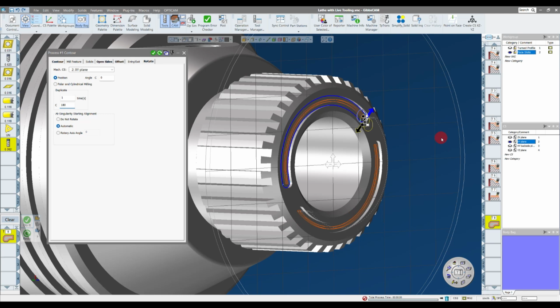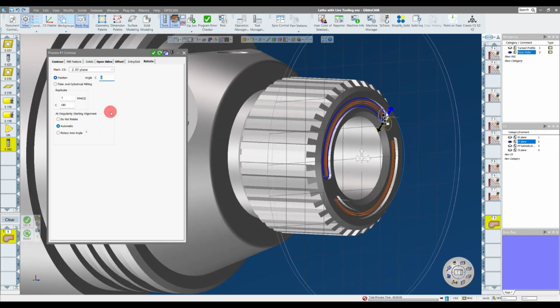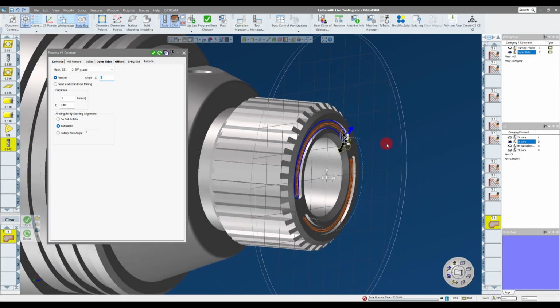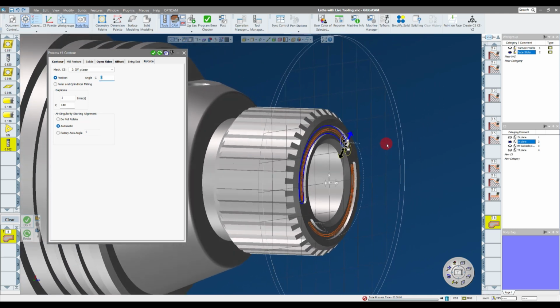Now here's where you have to think of your particular machine, because I'm doing this right now in position mode, which means it locks the C-axis, which when you're in live tooling mode, your chuck becomes an indexer essentially. So it's going to lock my C-axis at 0 degrees, and it's going to generate this toolpath using the X-axis and your machine's Y-axis. Now in the real world, in general, most machines, you can't bring the center of that tool too far below the center of the part. So if I were machining this slot down here, it may result in an over travel.